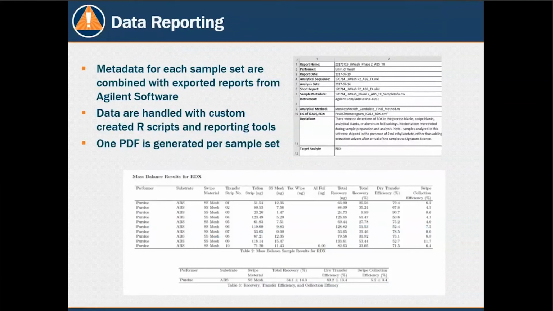And so then after the samples were analyzed, we had this automated reporting system that we had generated in-house using R scripting. We would manually generate some of the metadata for each sample set and then take some of the automatic outputs from the Agilent software itself. And we would create this multi-page report that could go to all the performers and to Northeastern as well, to show this is what we saw in this batch. So the metadata is there in the top right.